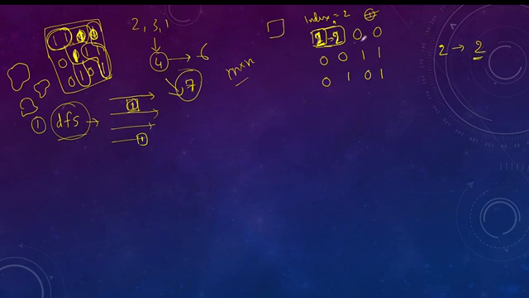Now we will come here: 0, 0, 0, 0, 1. So whenever we find 1, we start DFS. Now this is a separate DFS call, so we can have some identifier for island 3. So we make it 3. Right we can go, it's 1. So make it 3. Now counter is 2. Then bottom we can go. Again make it 3. Now counter is 3. Now we cannot go anywhere. So for island 3, area is 3.